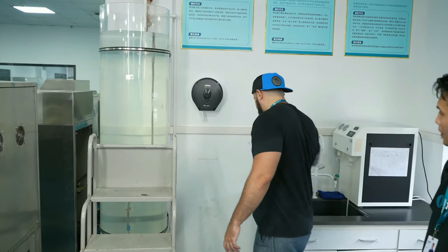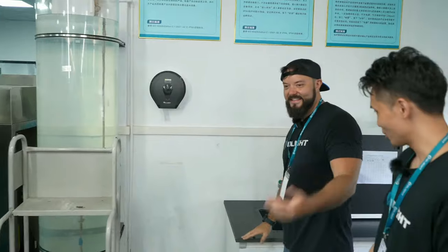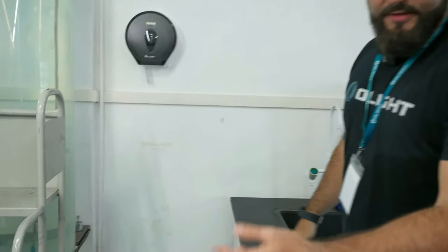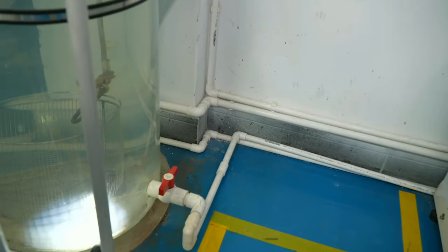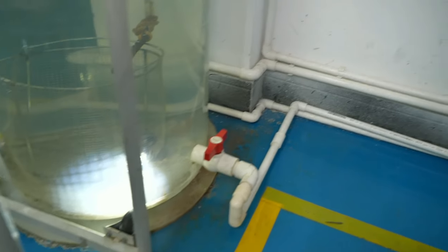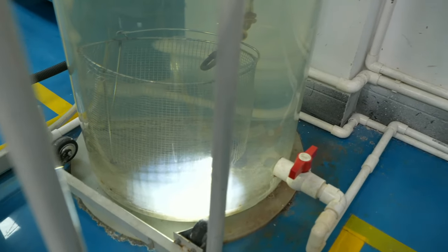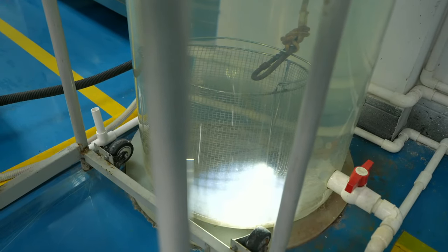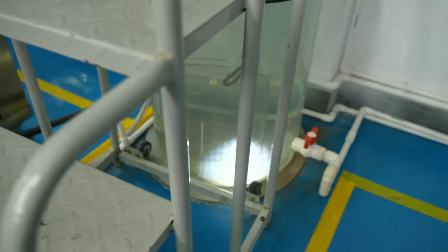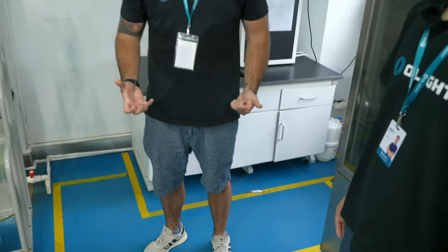Basically, he's doing one. You can see, there's one in the... I really appreciate him for setting up some of these tests for us. So basically we have a big basket, and we put a flashlight in the basket and drop it down into this chamber. Of course we turn it on to make sure that it stays on, and we just let it sit there, right? So this is an IPX8 chamber.